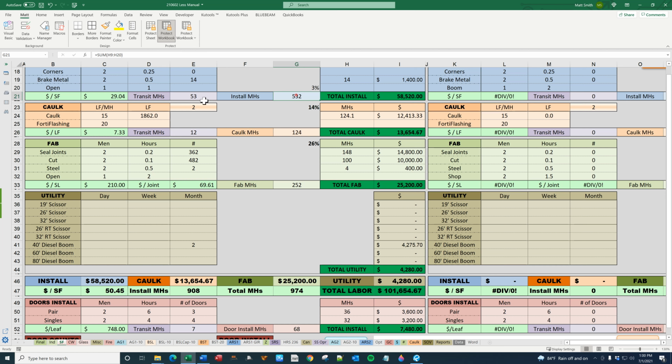So it's these 4 plus this, and you can just double click to see. Install is everything less transit. So it's not really worded correctly necessarily. In this case, install is saying fab, caulk, and install. Total is fab, caulk, and install plus transit. So it's a little bit of a lapse of terminology there.